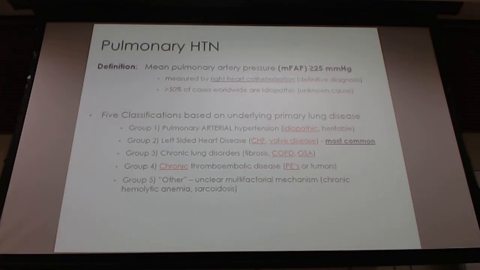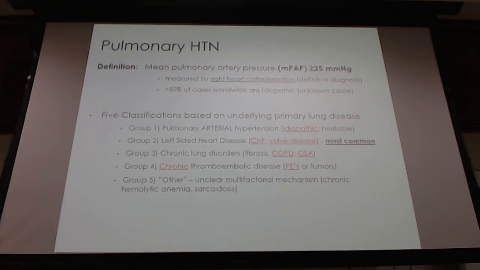So it actually has some categories. It's called group 1. So understanding that this is how we discuss pulmonary hypertension, this is how doctors and PAs and nurse practitioners communicate, by breaking up really what's the underlying cause. And number 1 is, we don't know. Number 2 is left side heart failure. That's the most common.